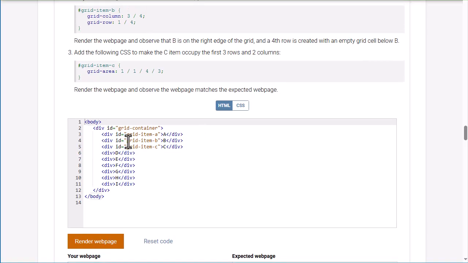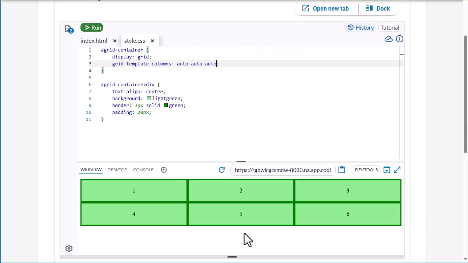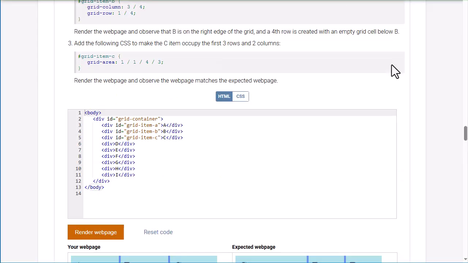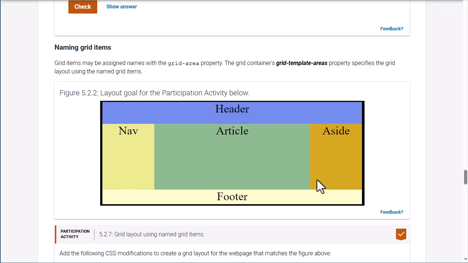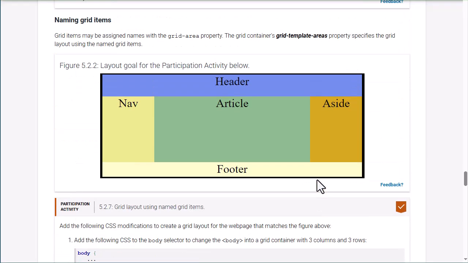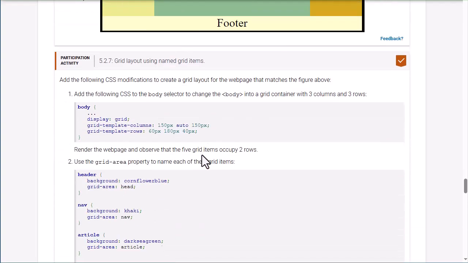So it gives you control over where you want your different items in the grid to appear. They don't have to appear static in your default grid. You can move them around by giving them different spacing options. And lastly, similar to how we were able to specify the widths of the flex items to have percentages, you can do a similar thing with the grid templates, the grid template columns and rows.